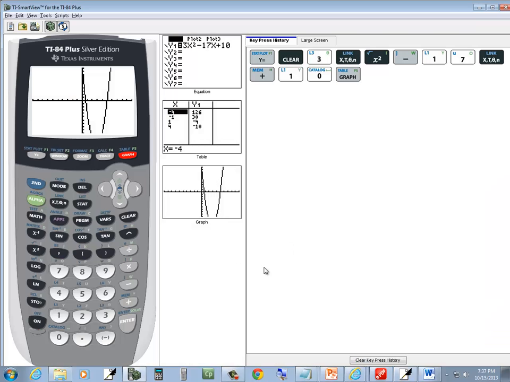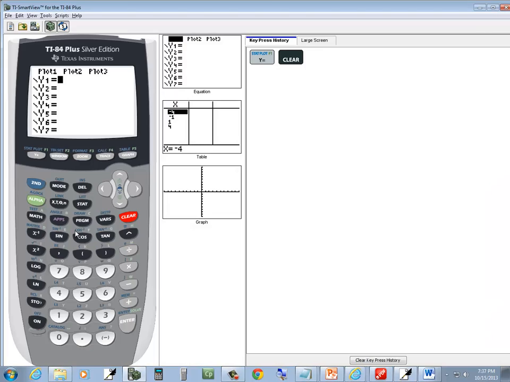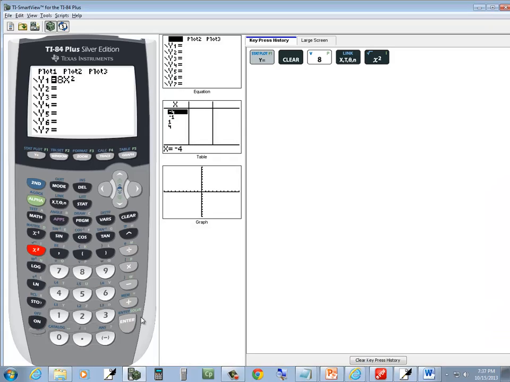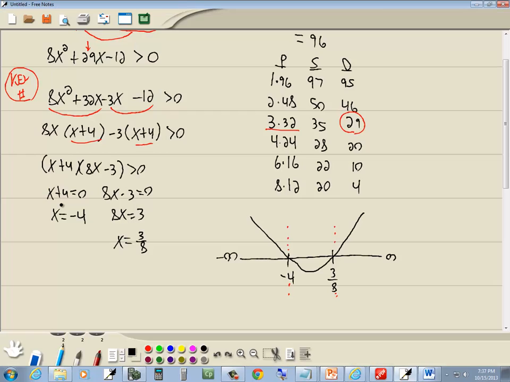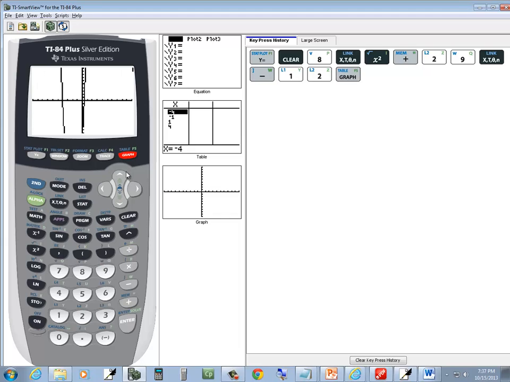If I come over here, the part you want to graph is when you have 0 by itself. So if I press y equals, this is clear. We've got 8x squared plus 29x minus 12. Then if I press graph, you'll see it opens up, what we just said.